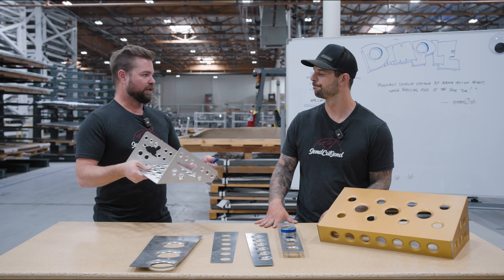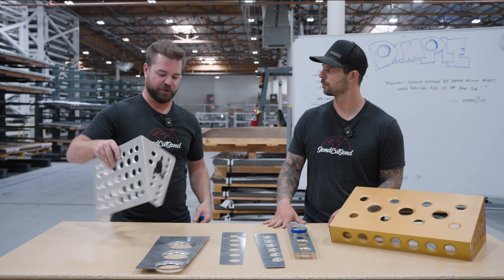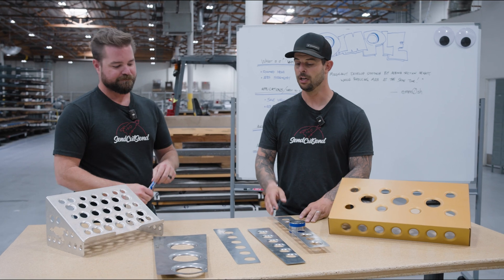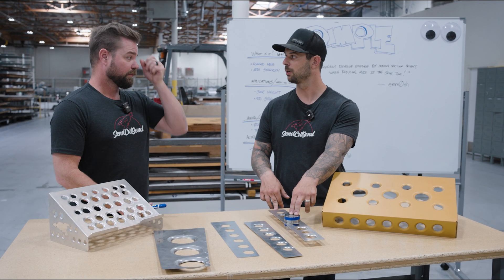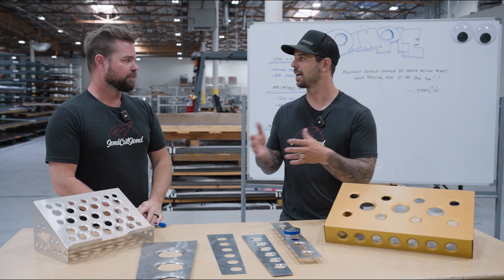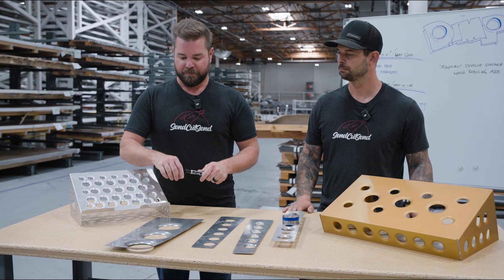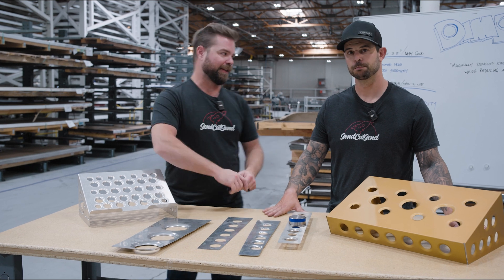You don't want to get too close to the bend, because we'll run into tooling issues — either with the bend tooling or the dimple tooling. Just like all our other hole operations, we resize to the punch and die configuration you're choosing. So you could have an eighth-inch hole and select an inch-and-a-quarter dimple, and we're going to resize it to that inch-and-a-quarter hole — provided it actually works in that area. There's a min and max. Don't worry about getting the exact hole size perfect for our tooling; we take care of that for you.